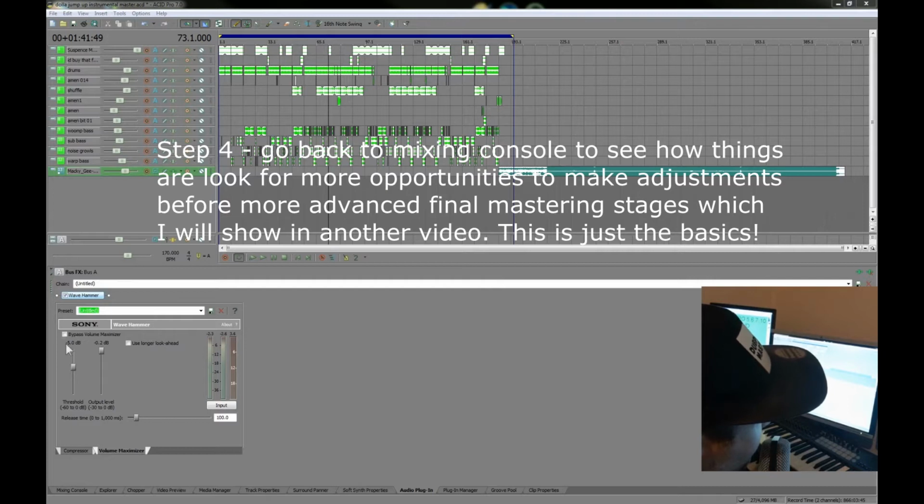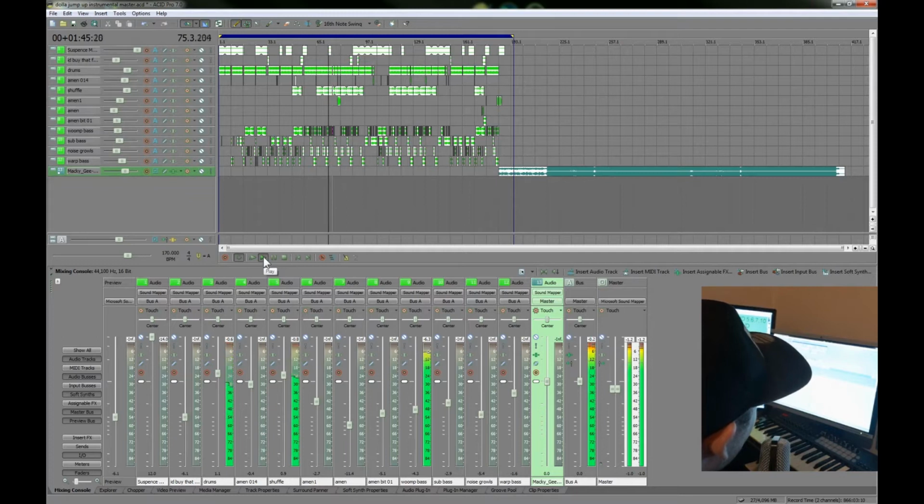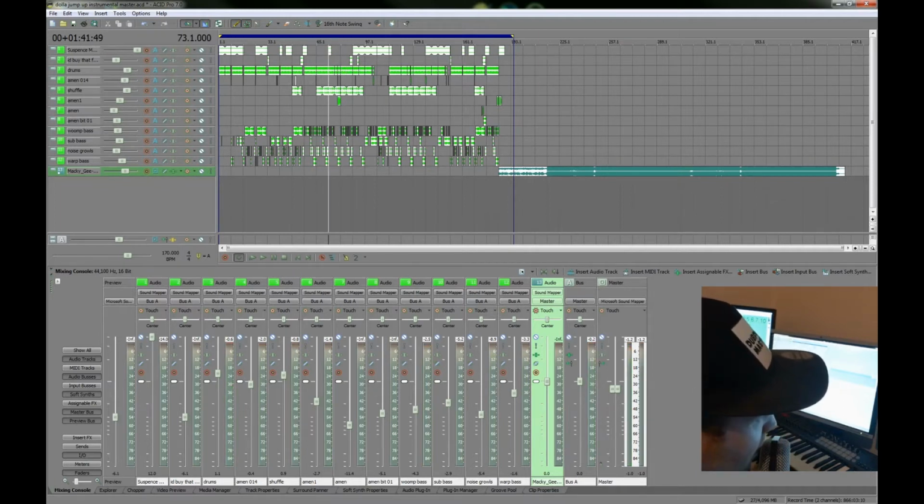Although I'm only using the volume maximizer. I've just turned the compressor bit off. Just bypass the compressor, and then minus 5 on the threshold, output level 0.2. So let's have a look at that on the mixer. Yeah, you can see on the mixer as well, it's minus 1.2. So the volume maximizer is doing its job.